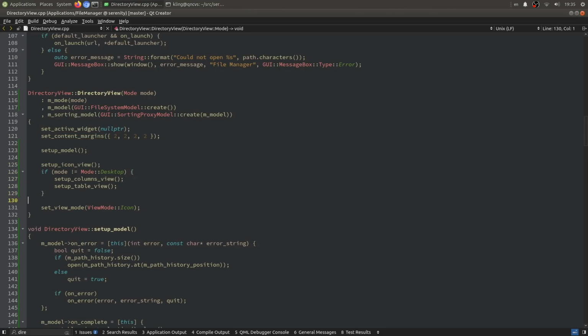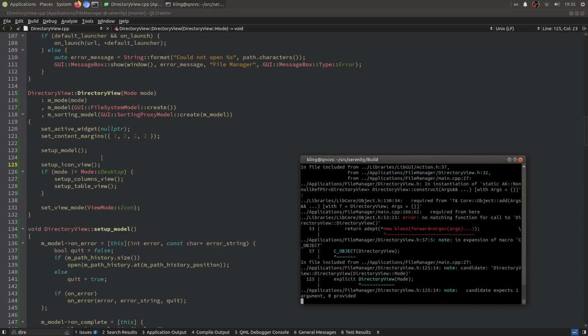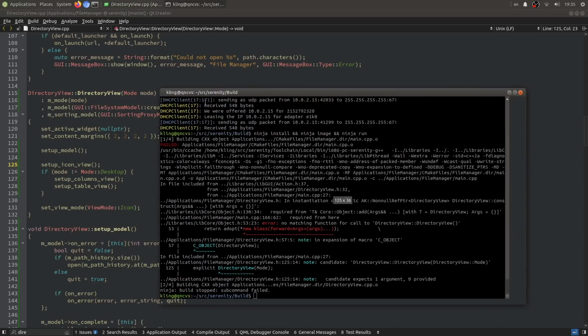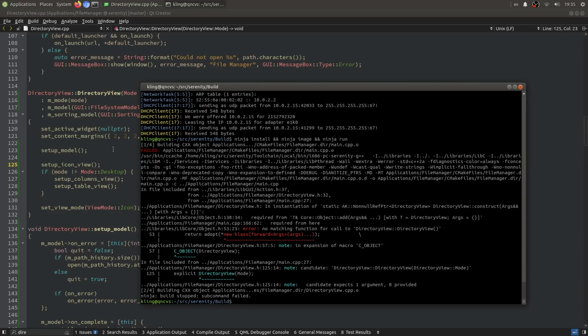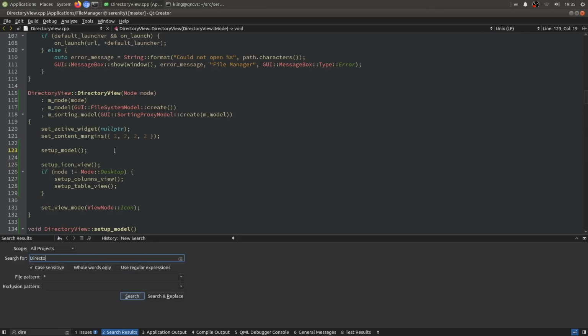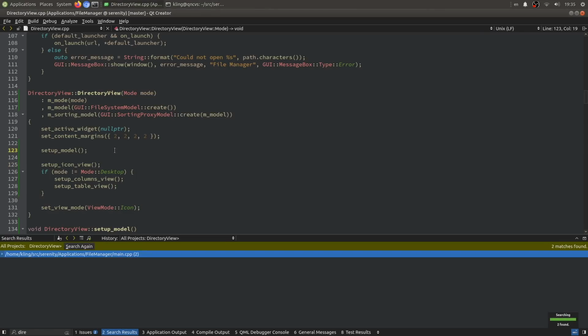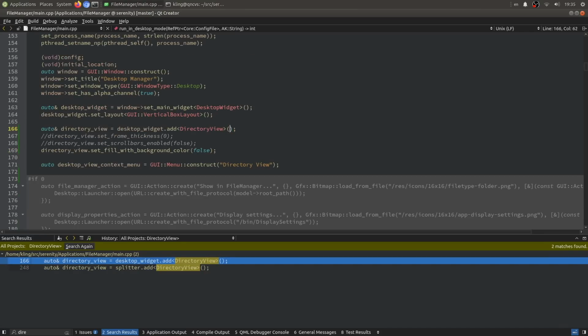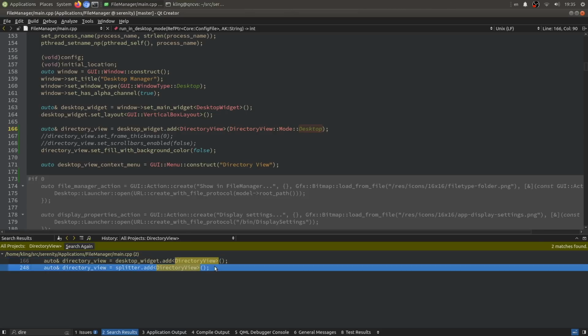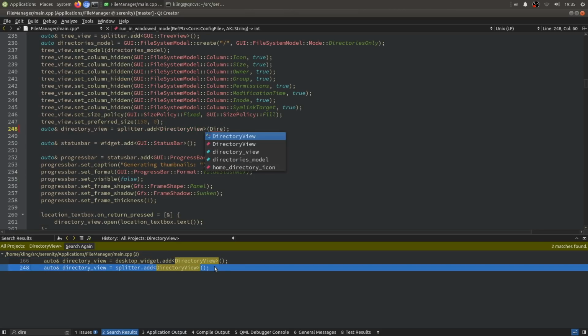Okay, and then let's see if it still works. It's always good to verify. Okay, so now we are constructing without passing a type or a mode. So mode desktop in this case, and mode normal in this case.